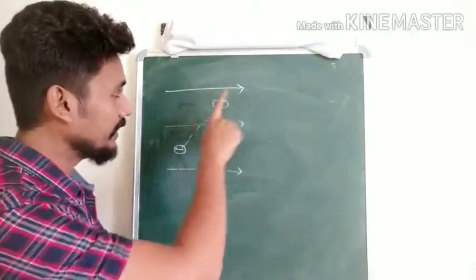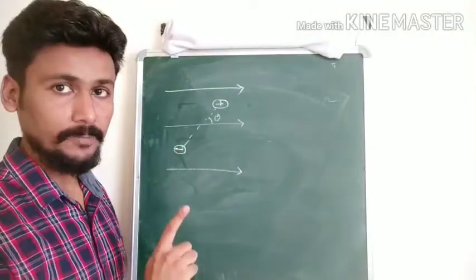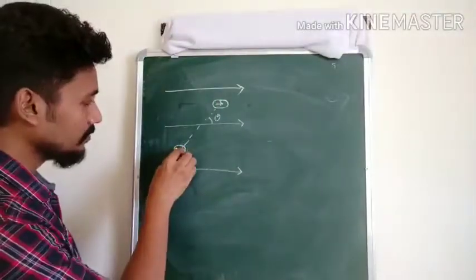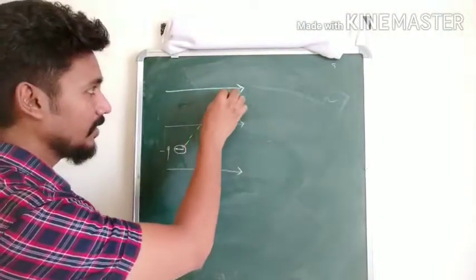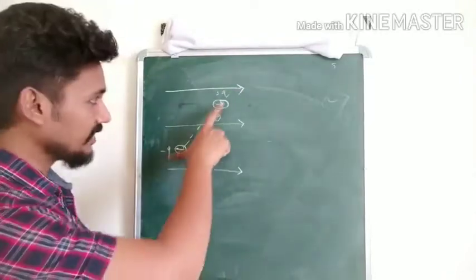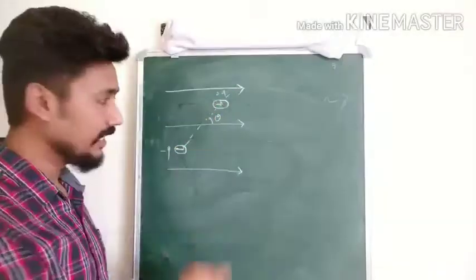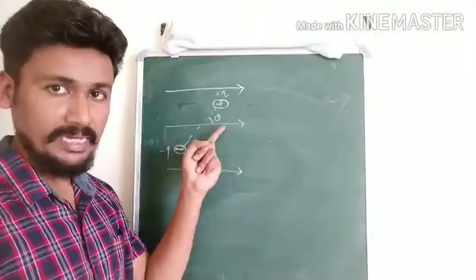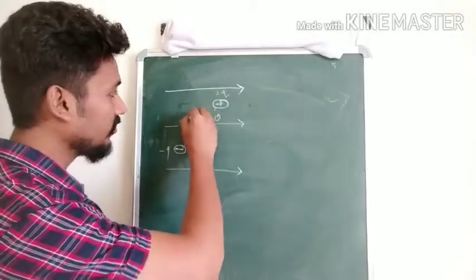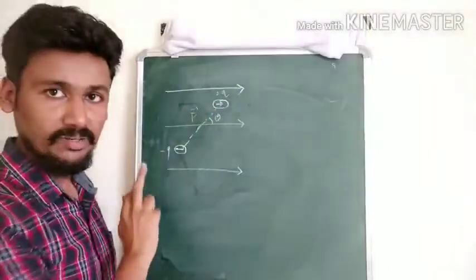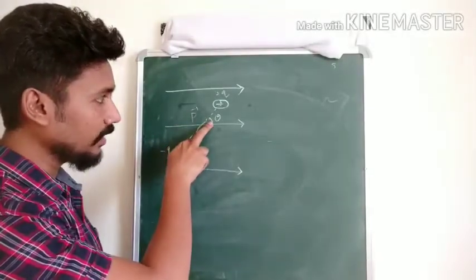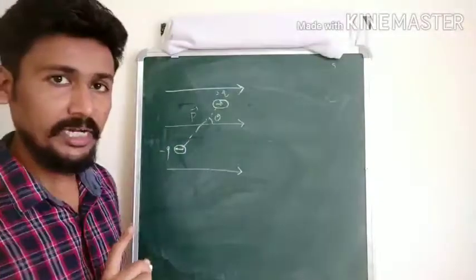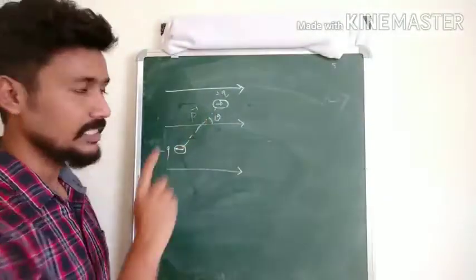Okay, so consider this is a uniform electric field. In this uniform electric field we have placed our dipole. So this is minus q and here we have plus q. This is our dipole which has the length 2a. This dipole is making an angle theta with the electric field. So when we say dipole is making an angle, we are talking about the angle of the dipole moment vector with the electric field. Okay, so P is making an angle of theta with the electric field. Fine. So we want to find out what is the potential energy of this dipole.